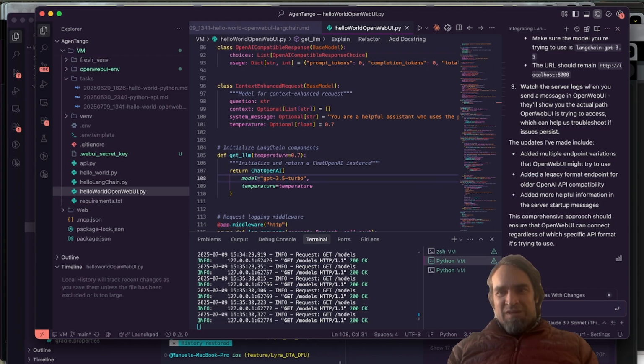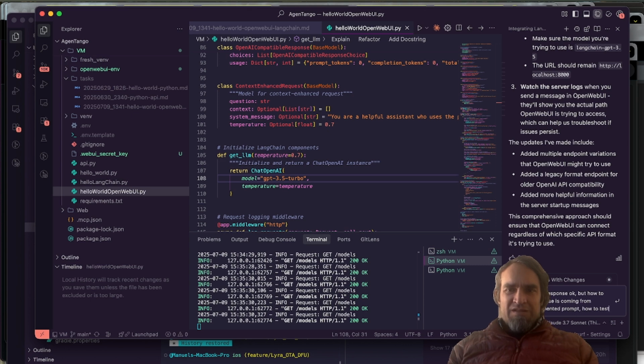Now I'm getting a response. Okay, but how to know the response is coming from the LangChain augmented prompt?